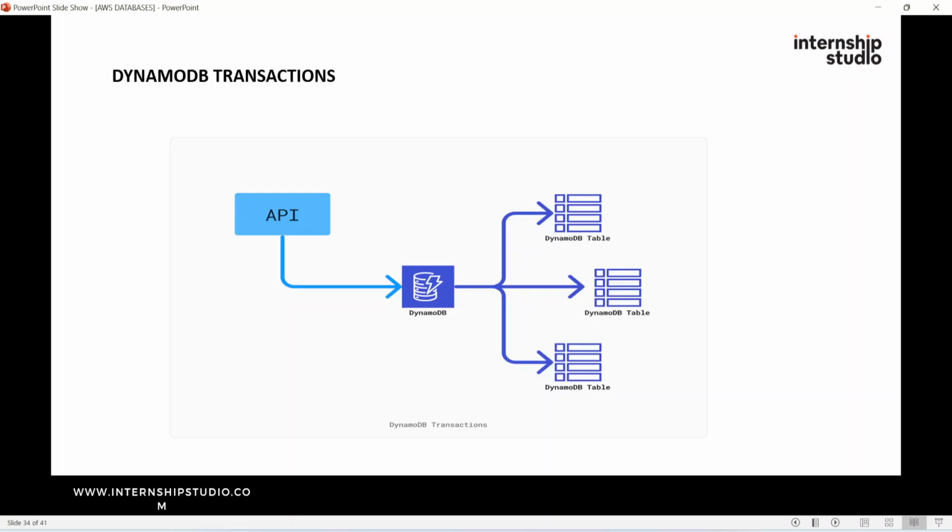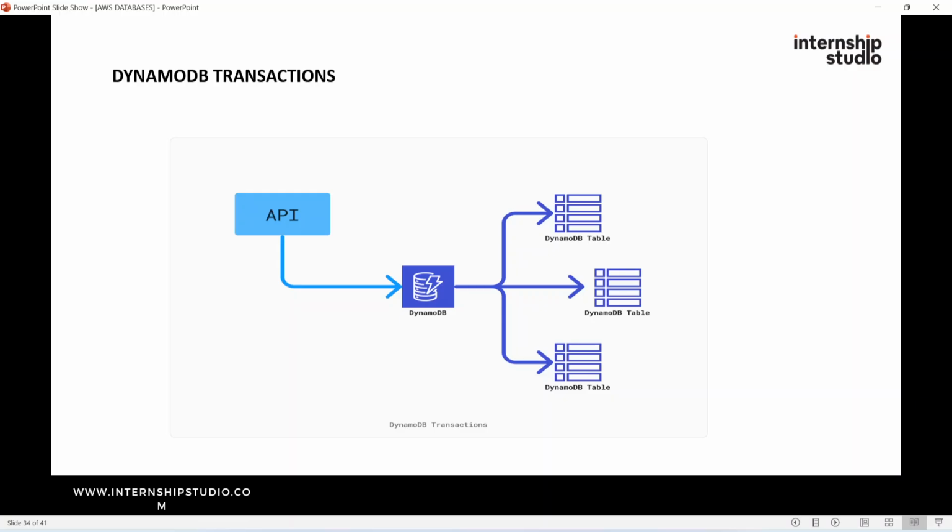Then we have the start transaction step. The backend service starts a new transaction using the TransactWriteItems operation in the DynamoDB API. Then we define the transaction operations. Within the transaction, the backend service defines a set of write operations such as PutItem, UpdateItem, or DeleteItem that should be part of the transaction. Each operation is specified as a separate item in the TransactItems list.